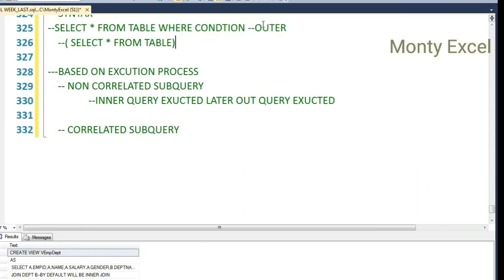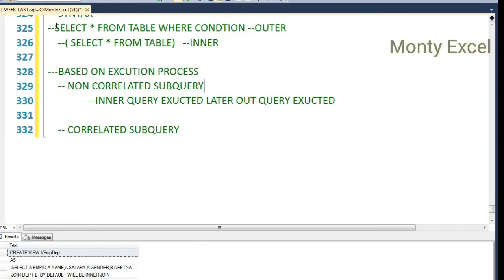And this is your inner query. Now, by looking at the syntax, I'm not able to understand which one will execute first so that I'll get the right information from my problem statements. So as I said, it's divided again into two things. Inner query will be executed first and later the outer query will be executed, right? So it depends upon the result of the inner query.